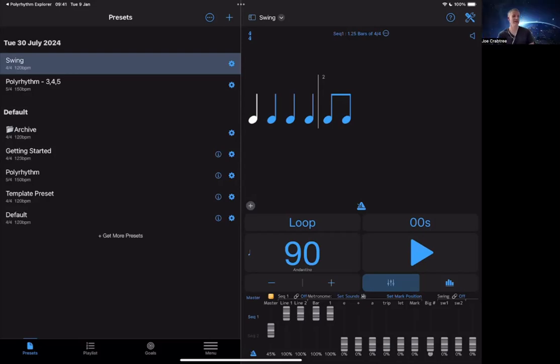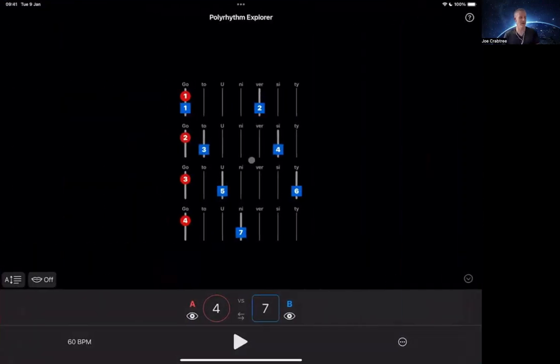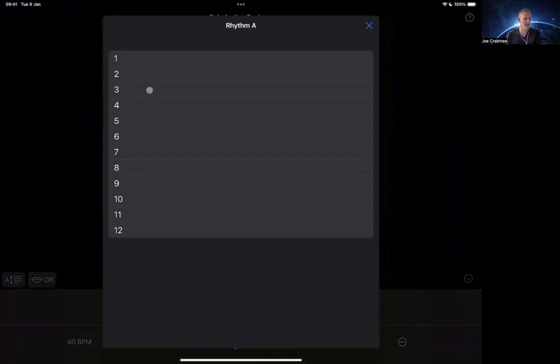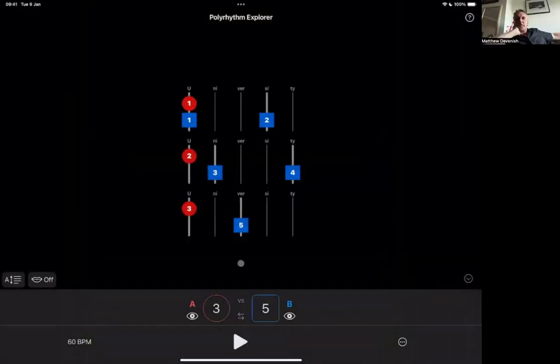I suspect that works well until you get to something that doesn't have a 2, 3, or a 4 in it. So if you did a 5 against 7, the collapsed rhythm 5 against 7 is problematic, definitely, because you've nothing to really lock into. In order to play that, your brain needs to have some kind of handle on either quintuplets or septuplets, which is tricky because of the spacing between things. But you could. Absolutely.